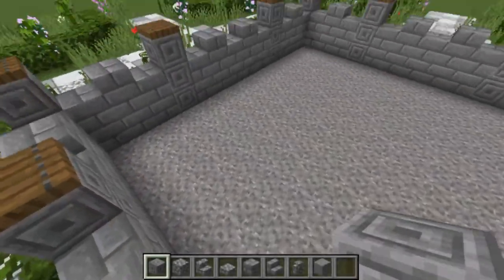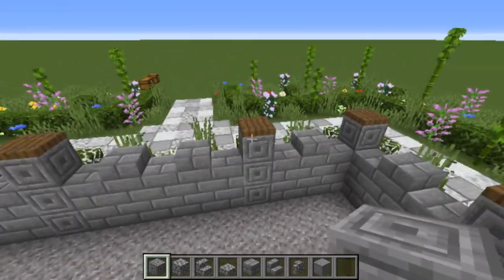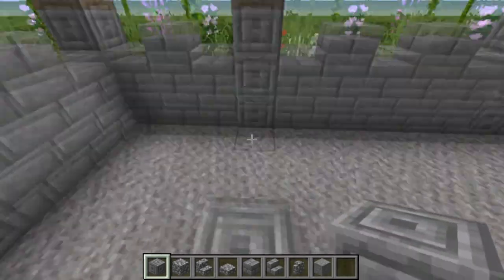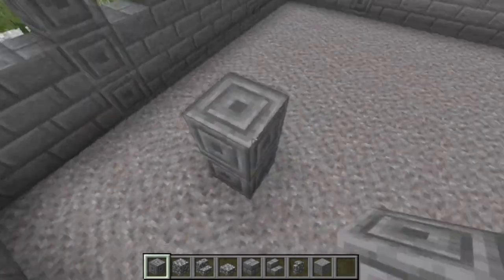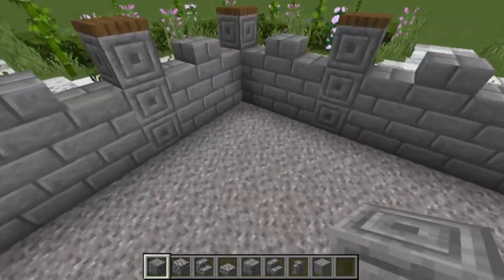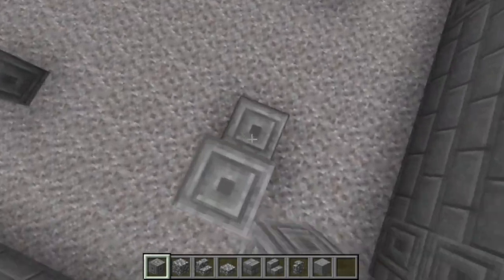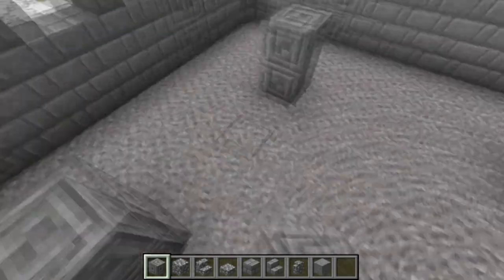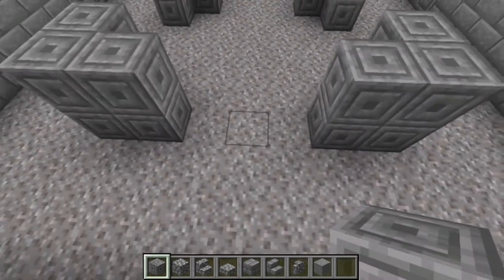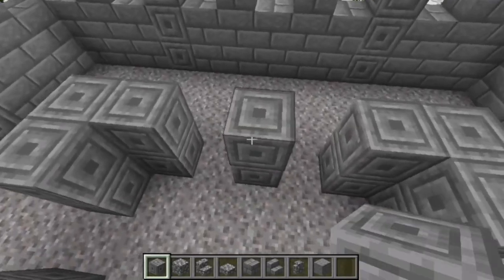The next step we're going to do is build the bottom layer of the fountain, okay? So what you want to do is go to where the two corner sections, as you can see, this corner section here. We're going to meet in the middle here. As you can see, that's aligned with this one here and that's aligned with that one there. We're going to place a two high chiseled stone pillar quartz like that. Same this side, one there, just like so, same on this side, and this side. And then we're going to place two next to them, facing inwards, okay, just like so. And then we're going to place two right in the middle, just like so.